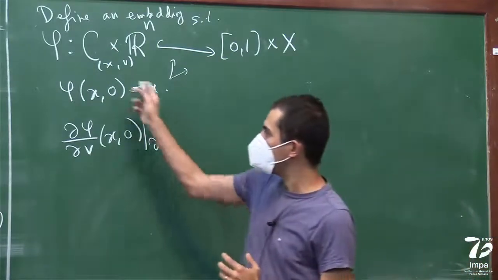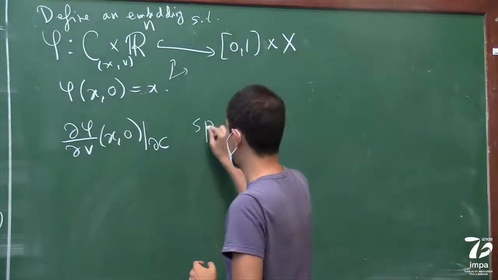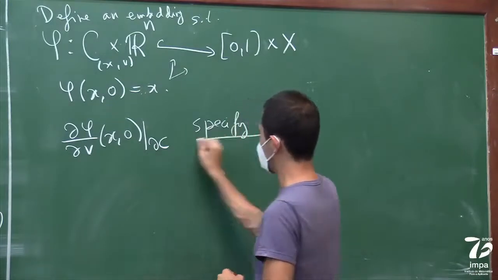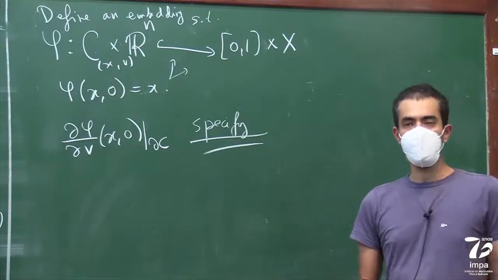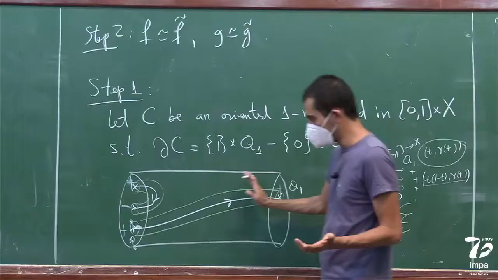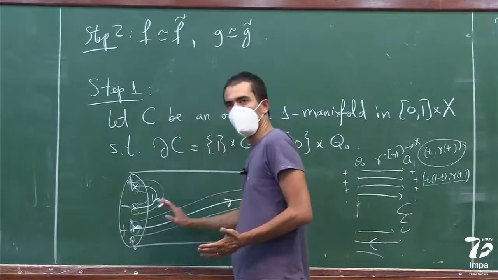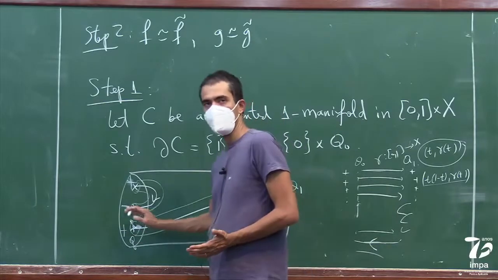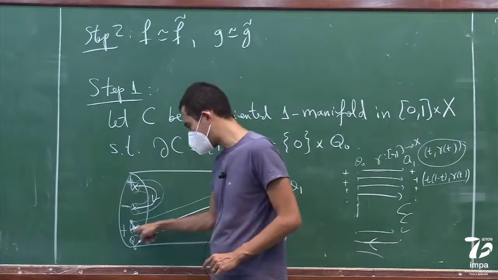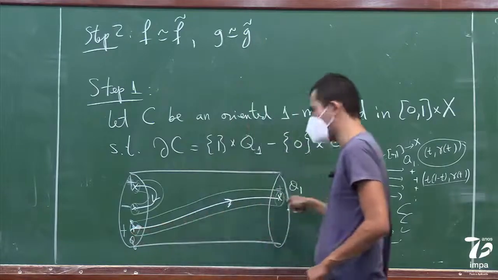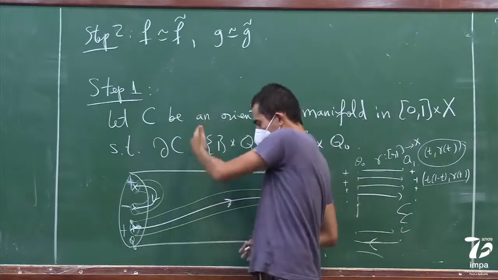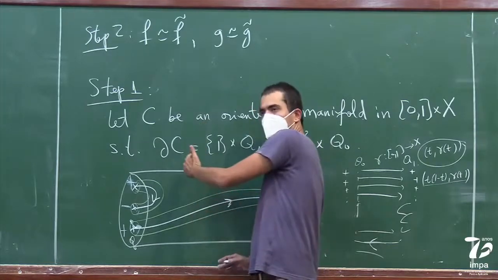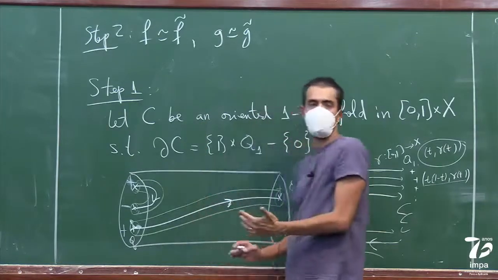So one way to construct this, I want to specify this. I'm going to say a few words about this later. But why can we even do this if we specify that? That's because we can look at this normal vector field. The normal vector field to this curve, for these curves that start from 0 and go all the way to 1, we can assume the normal vector space is basically a copy of the tangent space.